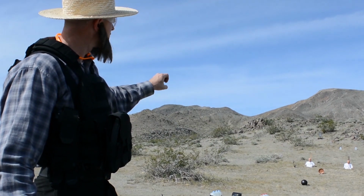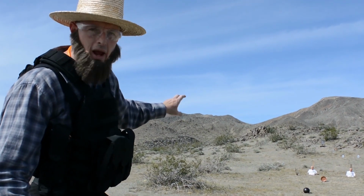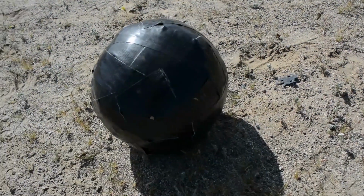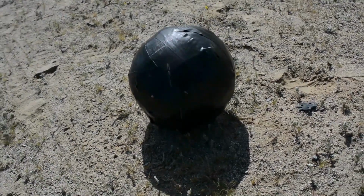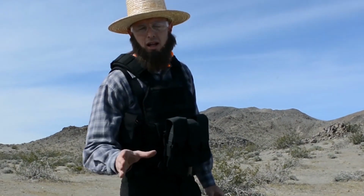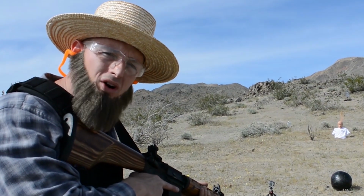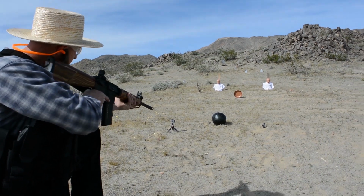The next test is a little bit interesting. We've been collecting these plastic bags that they hand out at the English grocery stores and put them together with Gorilla tape on the outside. Very good tape. And we're going to find out if we can get through this big 8.5-pound ball. It's like a medicine ball, you know, for exercise. I'm going to put 3 shots into the medicine ball and see if we can stop any of these bullets. Here we go.